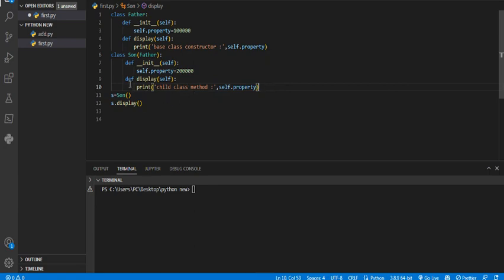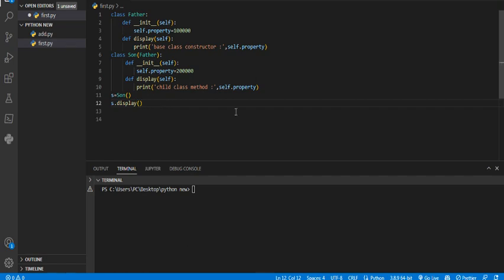Same thing. Observe the method: the child class method display(self) and the parent class method display(self) are both the same now. So the child class method overrides the parent class method. That is method overriding.